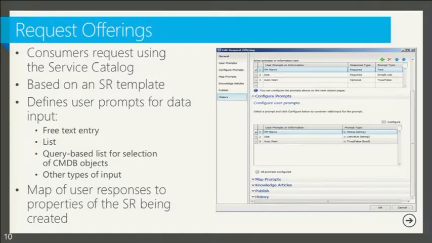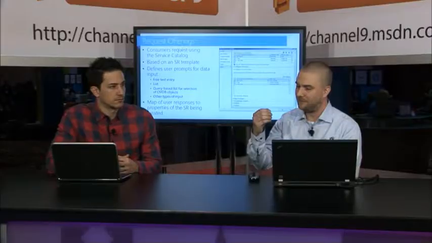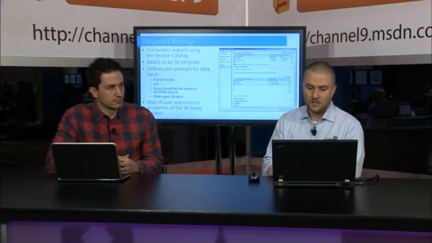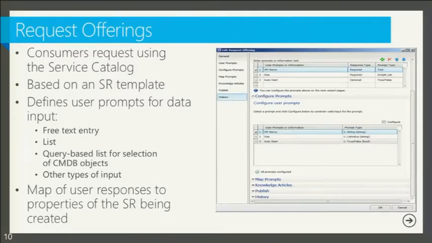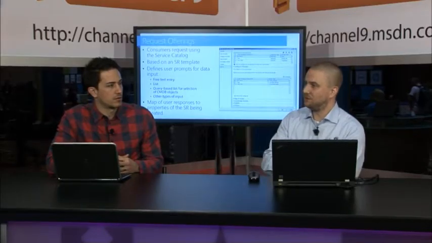Okay, so the next piece of the puzzle is the request offerings. That is what you use to define how an offering should be presented on the self-service portal. What piece of information do you need to get from the person consuming this to be able to deliver the service? So, for instance, in the VM scenario, it could be a name of a VM, size, and how much memory you would need, and other things like maybe a responsible person that isn't you if you're away.